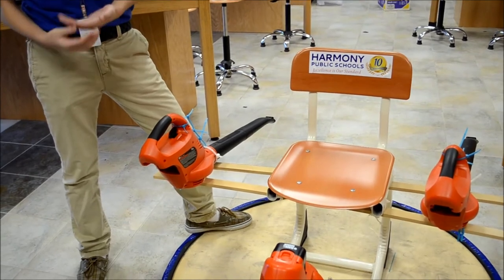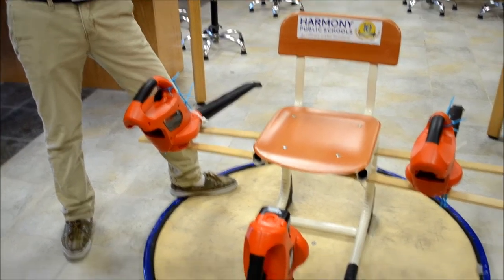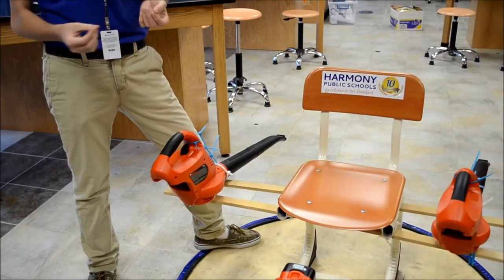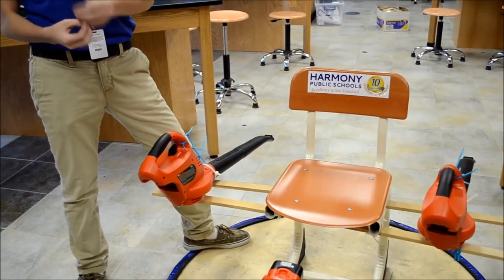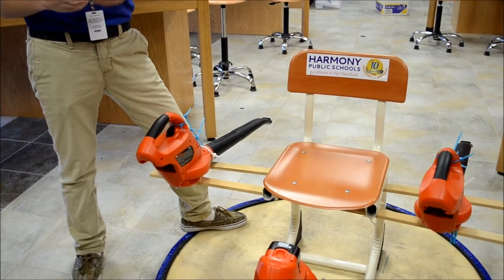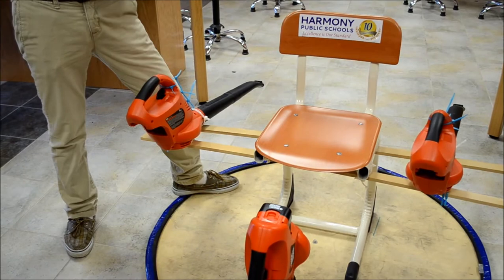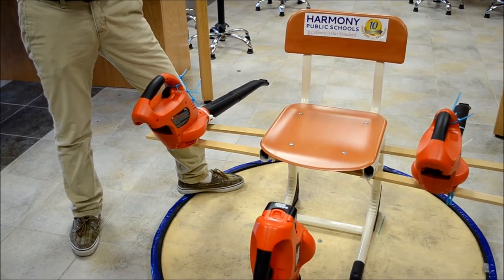Now the platform is exactly what it sounds like — a platform. It basically keeps the craft balanced and the air pressure equally spread out in the skirts. The propulsion system is the last and perhaps the main reason why hovercrafts are considered vehicles. It uses leftover air pressure to push the craft, and this also goes hand in hand with torque.